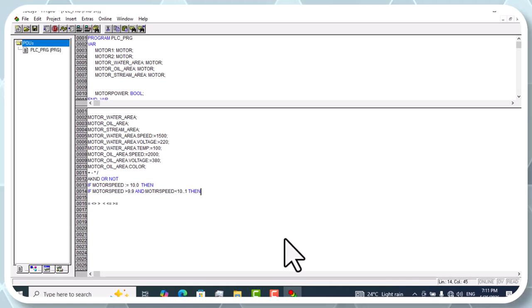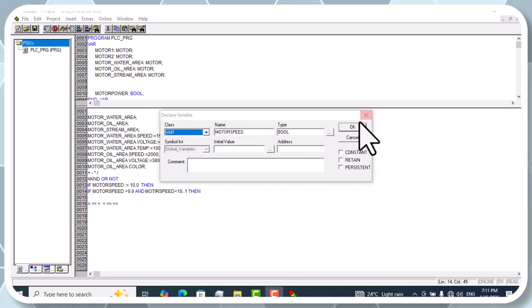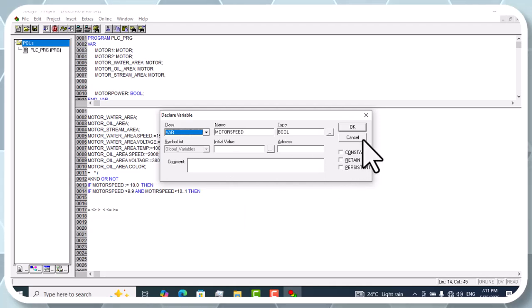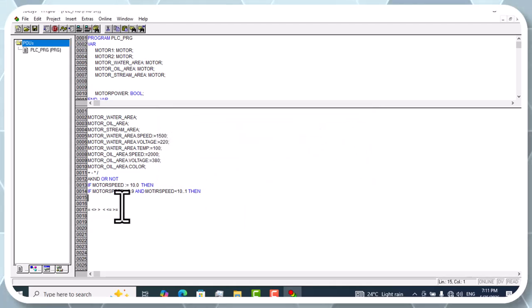Why is it so important? Because inside the PLC memory, due to the way decimal numbers are stored, the value may actually become different.